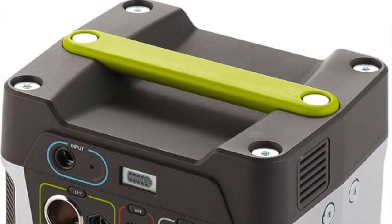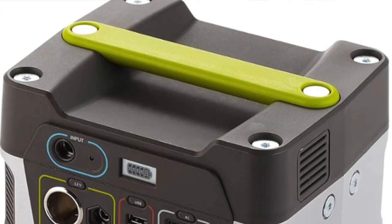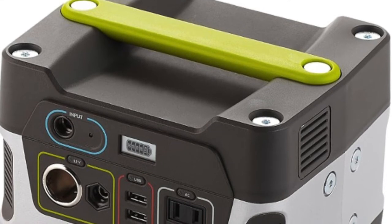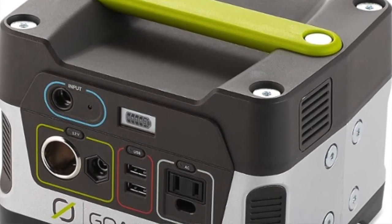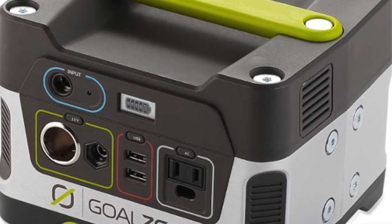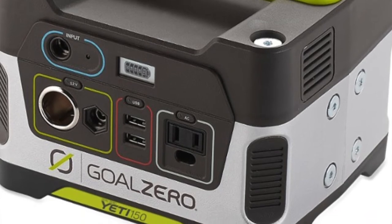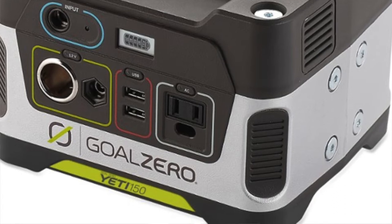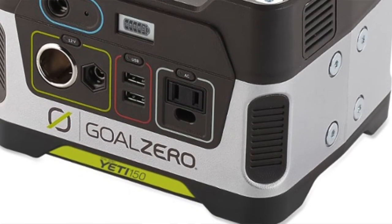Push the button when you want it to go. The cool thing about the Goal Zero is, yes, it is solar powered, but you can also charge it up by plugging it into any 120 outlet. Also it has the cigarette lighter unit for it. It has two USB plugs and there's another plug - I don't even know what that is, sorry. Also you've got the 110 to plug into. It's not grounded, obviously, but it does have a little open spot on the bottom if you want to have a ground plug.